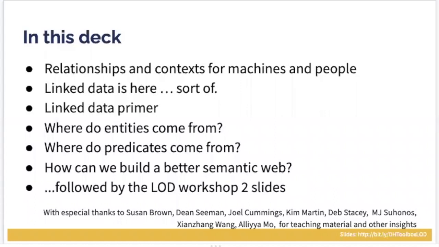Some of this might be old news to some folks and new news to others. My research partner, Michelle, who is here, has said before that she's gone to a lot of linked data workshops where people draw circles and arrows on a board, and then it stops there. Actually, today's first run is very much the circles and arrows on a board, if we had a whiteboard to share together. And then we'll be doing more hands-on stuff next week.